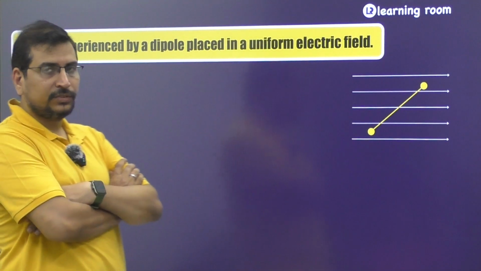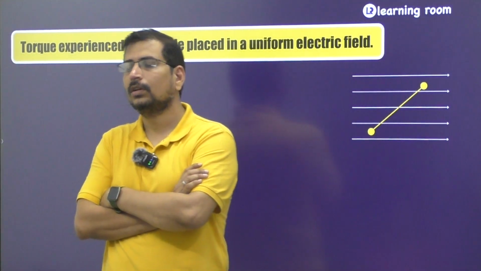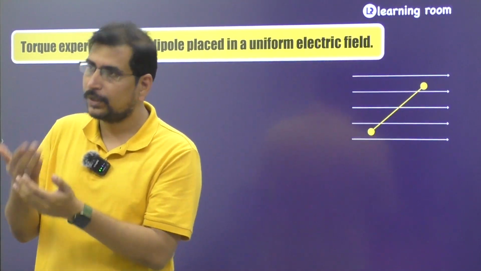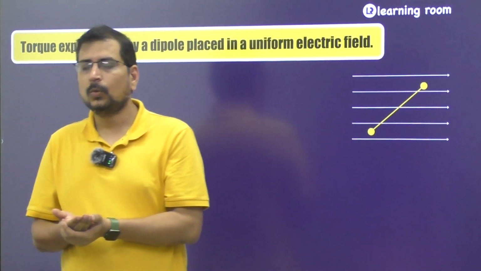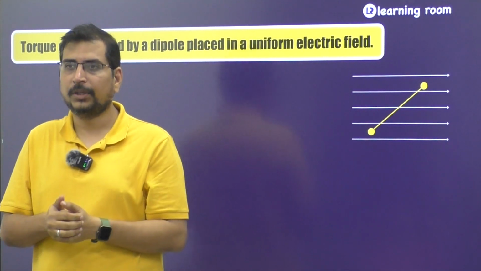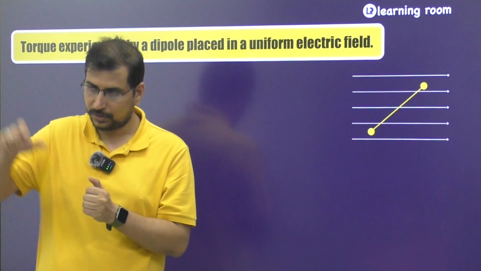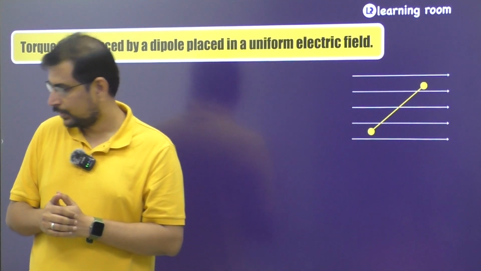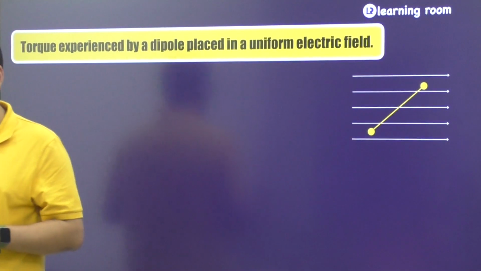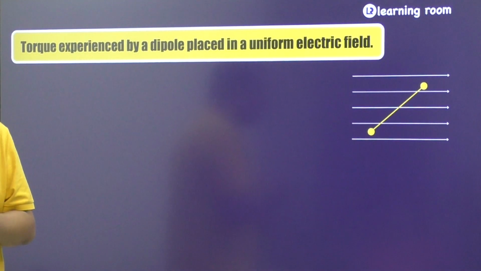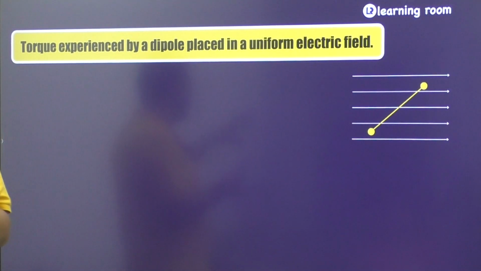So in the previous scenarios, what is it that we focused on? We were focusing on, if a system of charges is given to us, how the electric field due to that system is going to be. Especially we focused more on the dipole because the dipole has an application in the next chapter, under a topic called capacitors. There we'll be discussing the dipole in detail, in the sense that we'll see where it is applied.